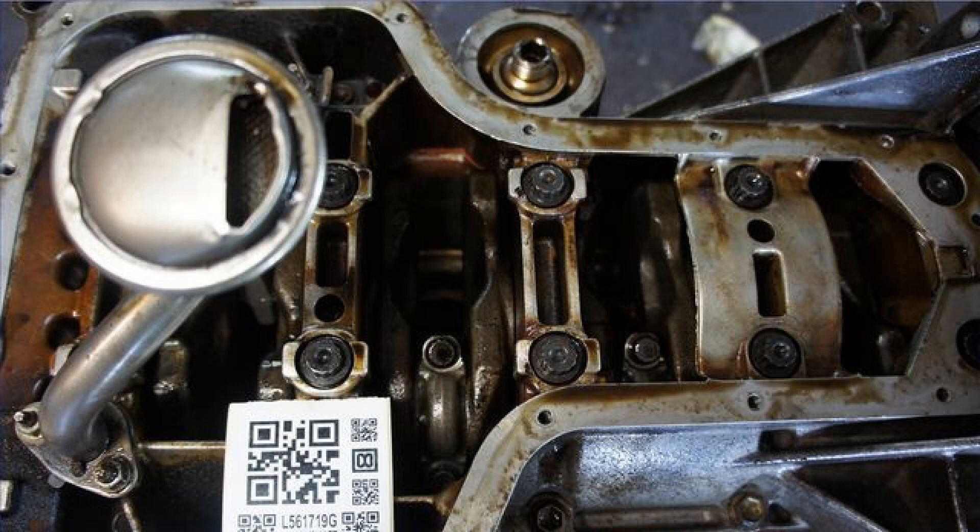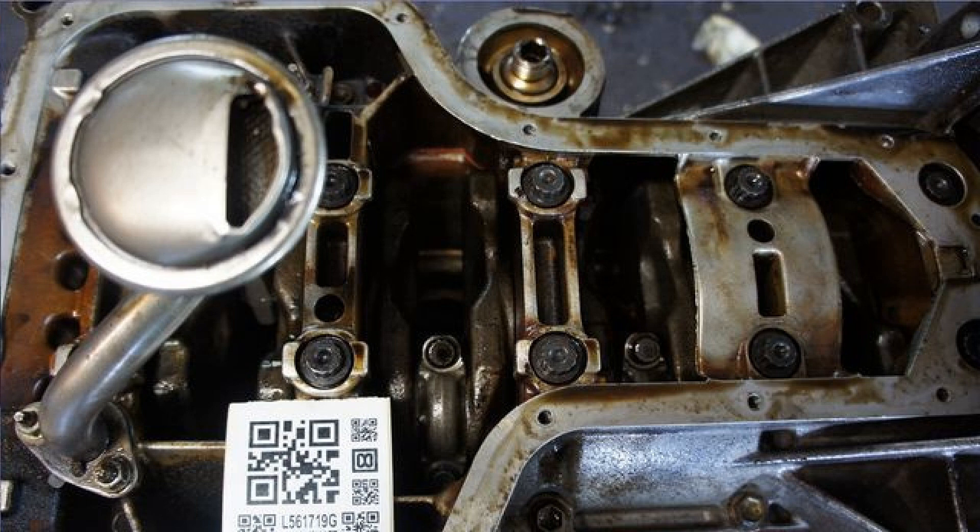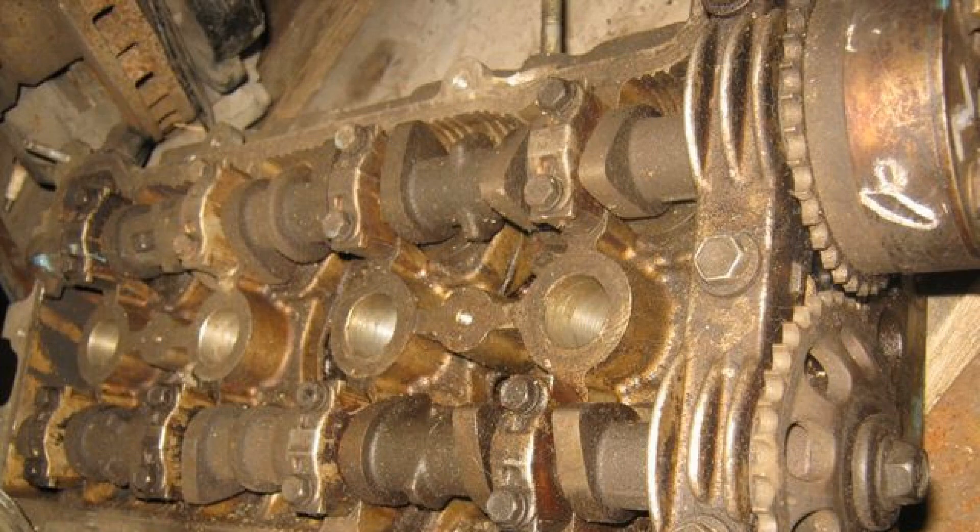The negative point is the loss of rigidity and strength. The alloy crankcase pan is also made in a special way. The line of its adherence to the block coincides with the axis of the crankshaft, and steel caps of main bearings are integrated into its housing. Due to this design, increased rigidity of the entire block of cylinders, but there are problems with the selection of liners to overhaul the 1ZZ. Engine number of the 1ZZ-FE model is applied vertically in the upper part of the block, next to the exhaust manifold, on the gearbox side. For convenience, it is best to use a mirror.